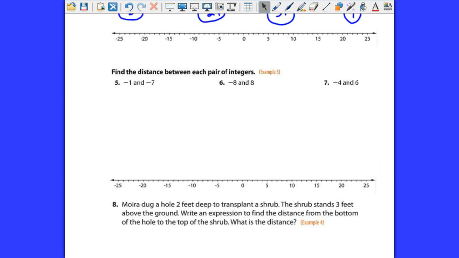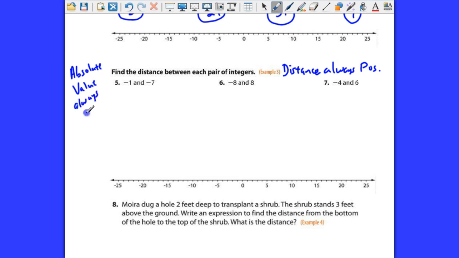Here we go. If we find distance, think about distance. If I ask you how far something is, distance, write this down. I'm writing it down. Distance is always positive. If I said how far is something from something else, you would give me a positive number. Do you remember something else that we talked about that's always positive? Some of you do, I can tell. Absolute value. I say I can tell because of things that you've said in class. Absolute value is always positive too.